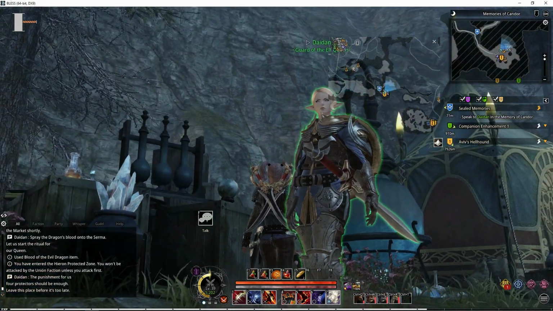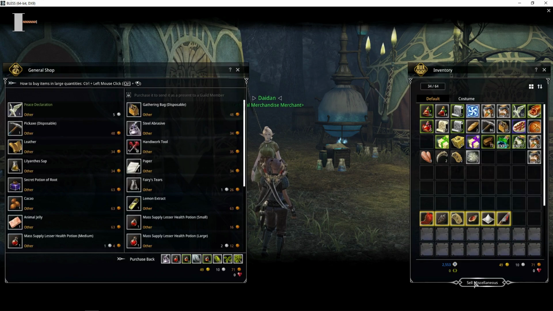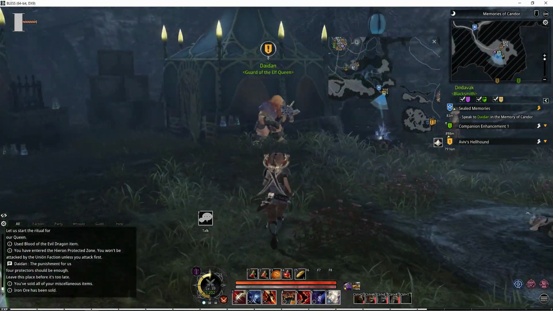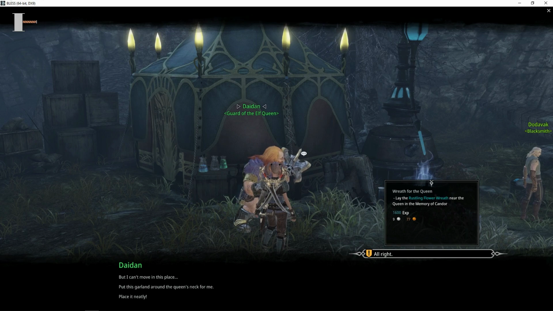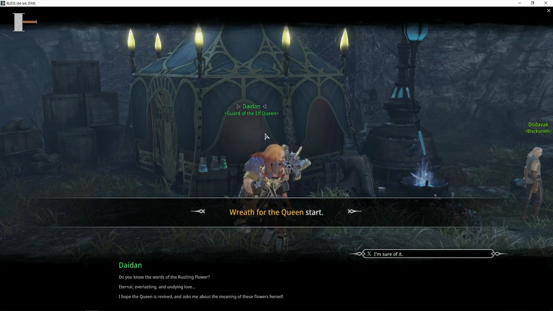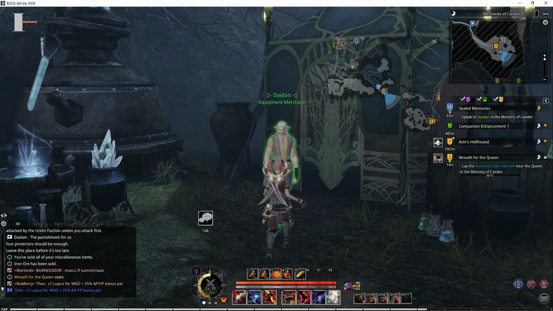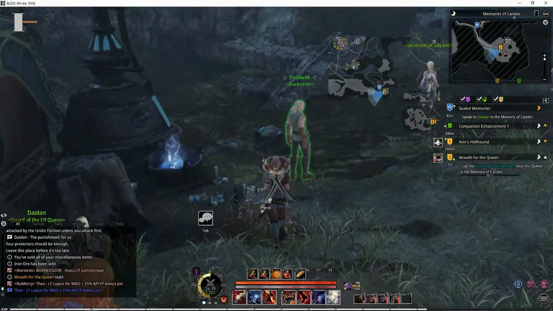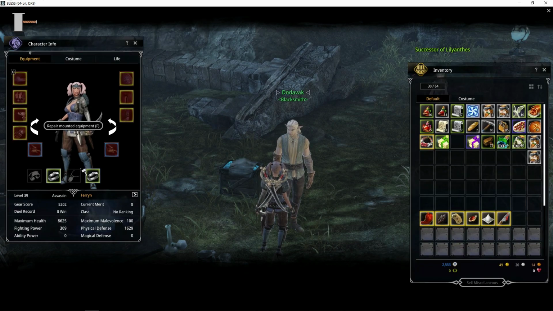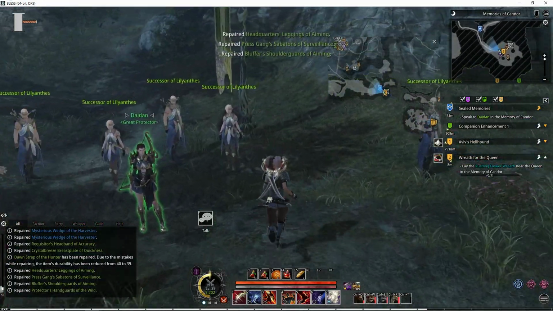Oh, that chick has cool armor. I want it. We'll get rid of that too. Alright. Equipment merchant. Yeah, I don't need to worry about that right now. I'm looking for you though. There you are. Right. So let's go talk to Candor.